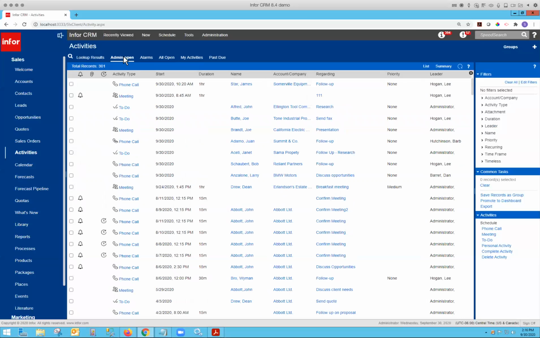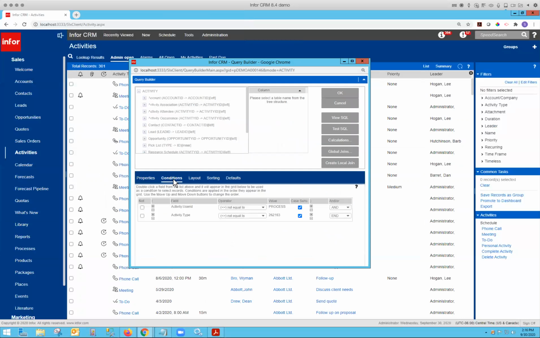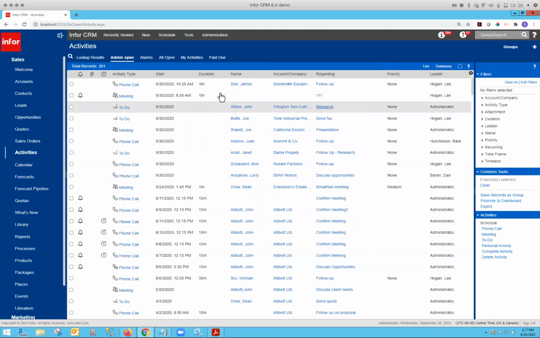So, okay, I built a group. I only want to see open activities for the administrator. So you can do that. And that's what we're looking at, as a restricted list. If you right click and click edit the group, you get the normal group builder that everybody's used to, where you can apply the conditions, just like every other entity. And you can base that group builder condition on any field that's available in that activity table or any tables joined to the activity. So I really like that. You can build your own custom groups.